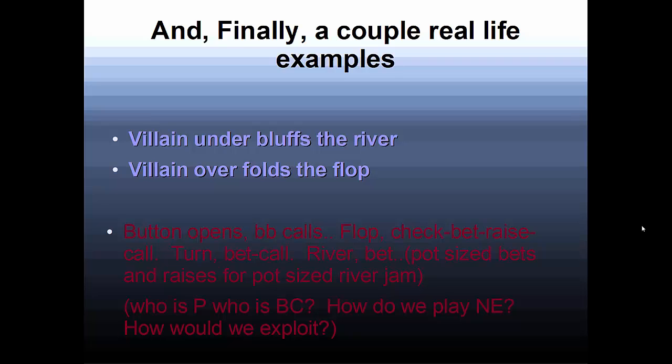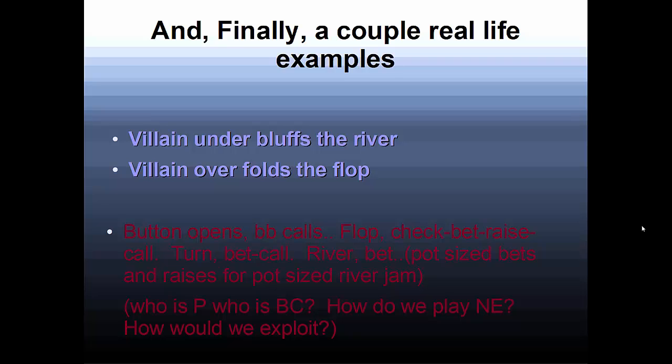What if we have an opponent who bets the flop and you call, and he pots the turn and you call. You get to the river and he goes all in for another pot-sized bet. If you have a bluff catcher, what should you do?